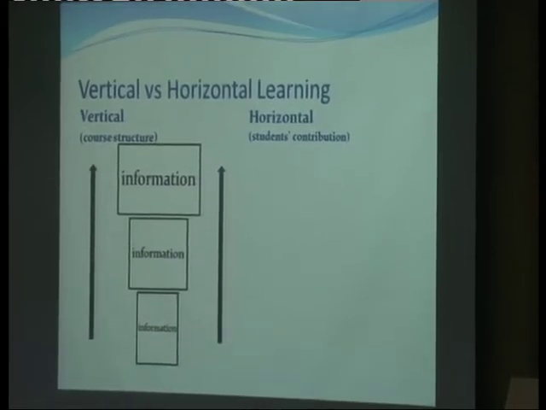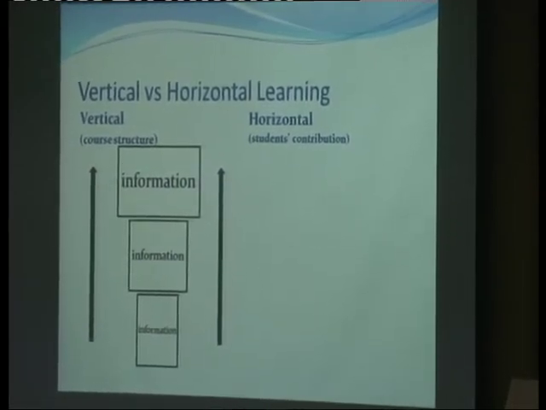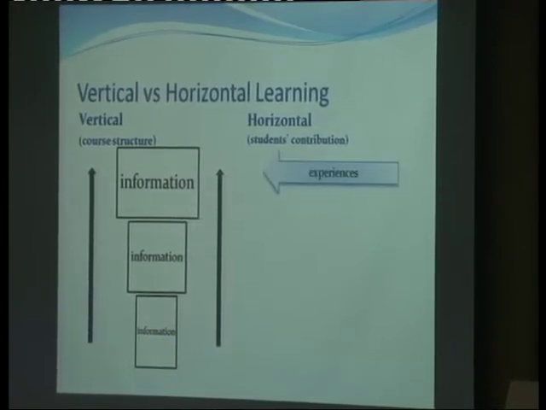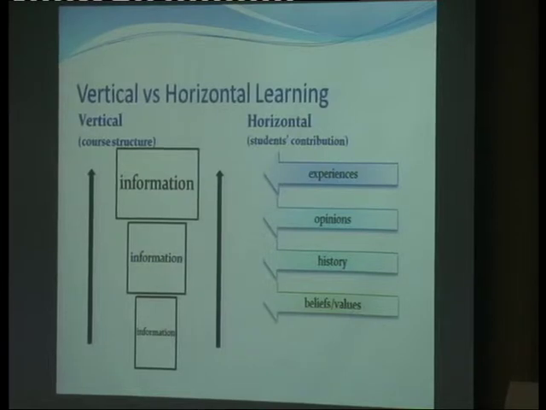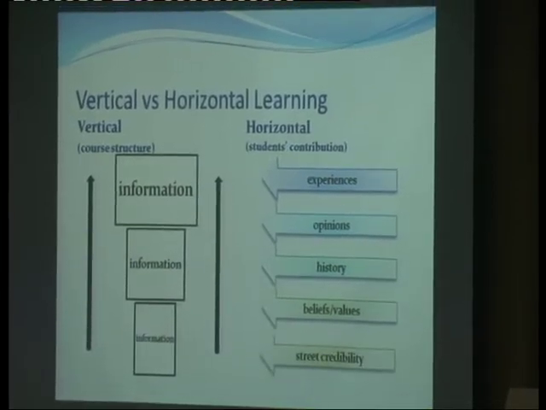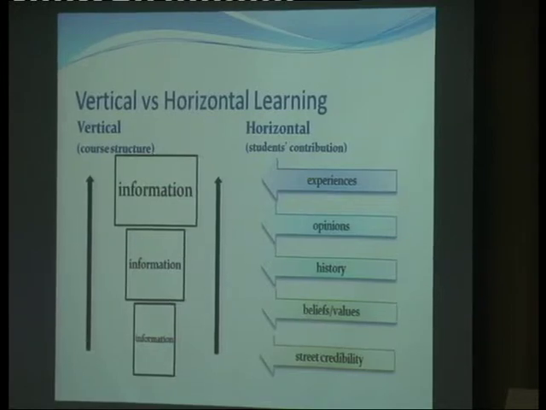It could be described as a teacher-centered approach to education, perhaps. But when you bring in the horizontal learning, that's all about the learner. Here we're looking at the learner's own personal experiences, her opinions about things, her life history as a learner, the beliefs and values that she has, and the street credibility of the learner. When you begin infusing these elements of the learner's experience into the structure of your course, you get a much richer learning environment for the learner and the teacher. I hope to illustrate some of that from the comments my students have made to me about my course. So this is what we talk about as the vertical and horizontal learning environments.